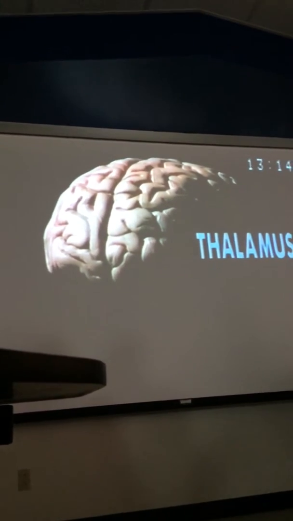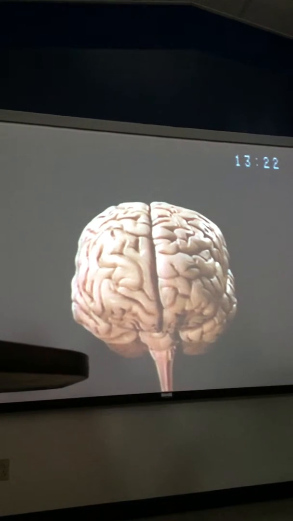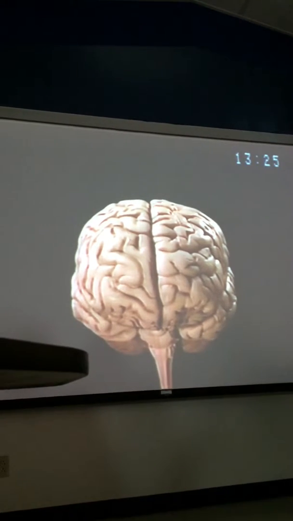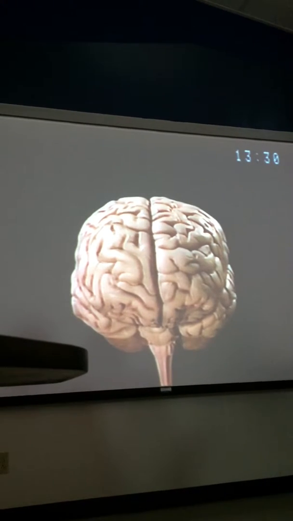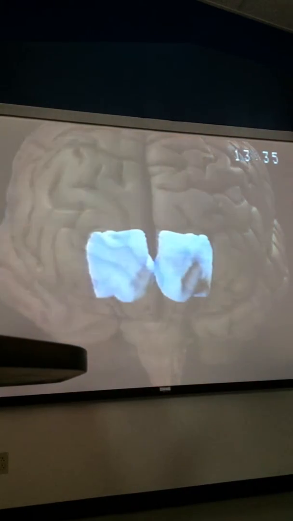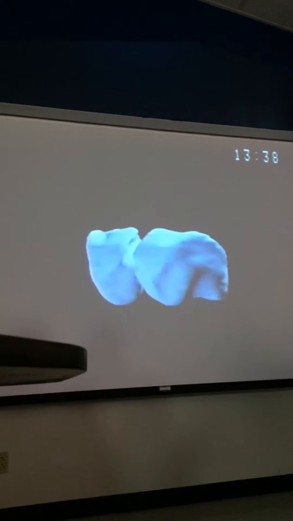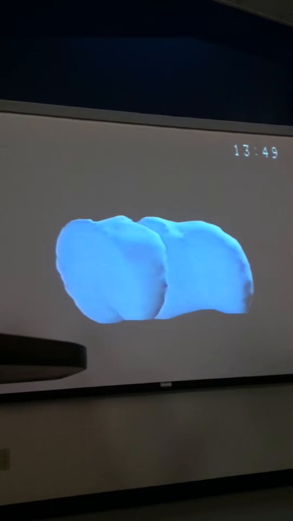Thalamus. The cerebral cortex processes and analyzes sensory inputs and initiates motor activities in response to those inputs. How does the information arrive here? Deep within the brain, next to the midline, is the thalamus. It's described as a single center, but in fact it consists of two structures, which are actually collections of about 30 different nuclei, each of which has its own specific set of connections with other parts of the brain.